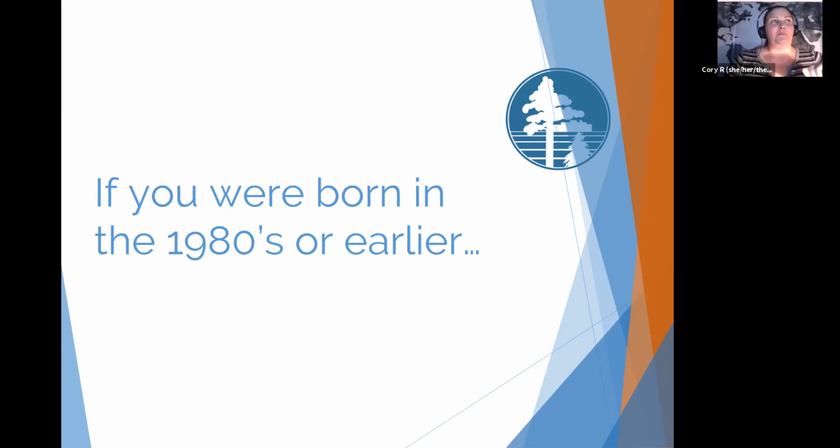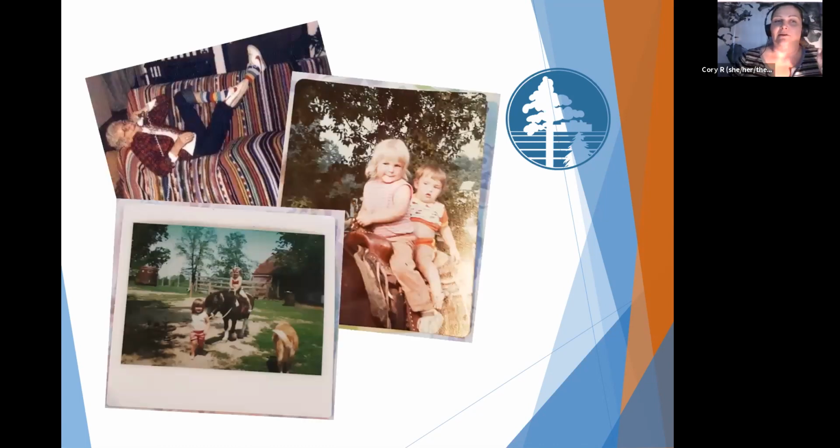For those of us that were born in the late 1900s, as my niece would say, the worst you had to worry about was a few of your Polaroids or family photos getting spread out on Facebook, or someone getting copies or something like that. Nowadays, everything is out there, it's everywhere.